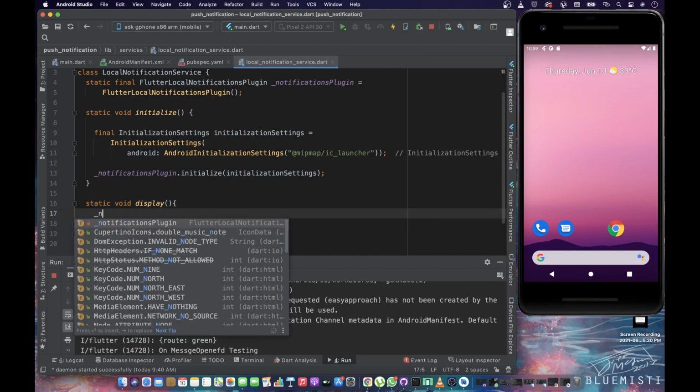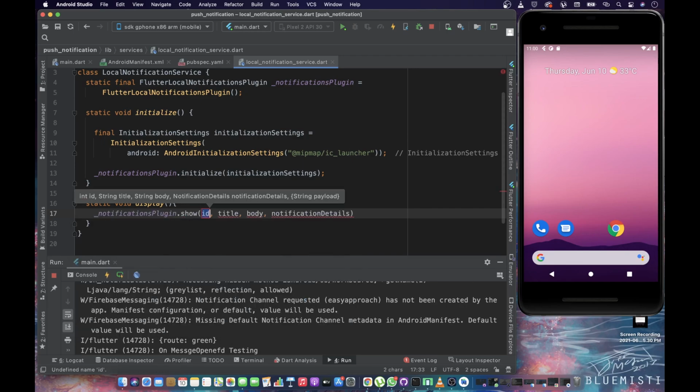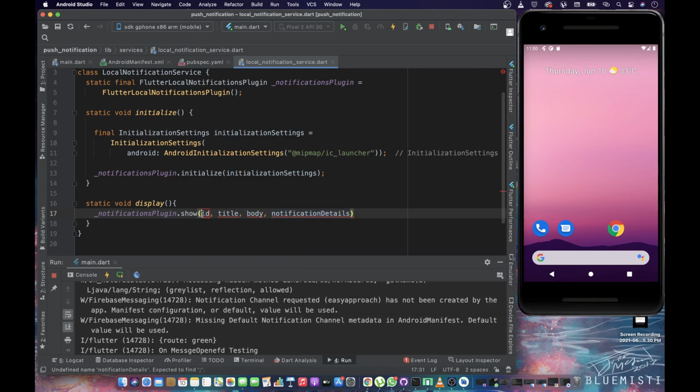So inside the notification plugin, we have show. And over here, we have to specify the notification ID, the notification title, the body, and the notification details. And these notification details are the details which will basically create the channel. So first of all, we have to provide the notification ID, title, and body.